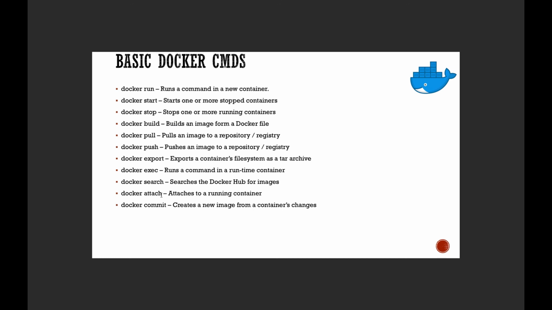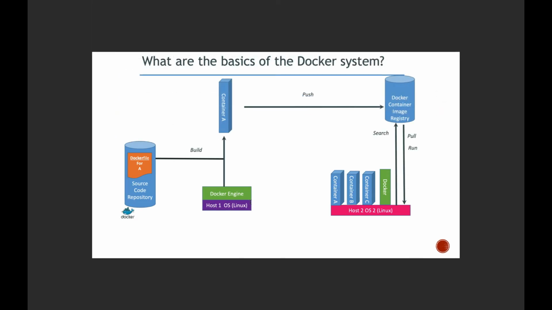Docker attach is again for attaching to the Docker container, similar to Docker run or exec. We'll see all these things in the practical part. Docker commit is for creating a new image from the container's image. If you have a container and you make some changes, and you want the changes to persist, you can commit using Docker commit. It's just similar to any other version control, like in case of Git, it is Git commit. So it's the same thing.